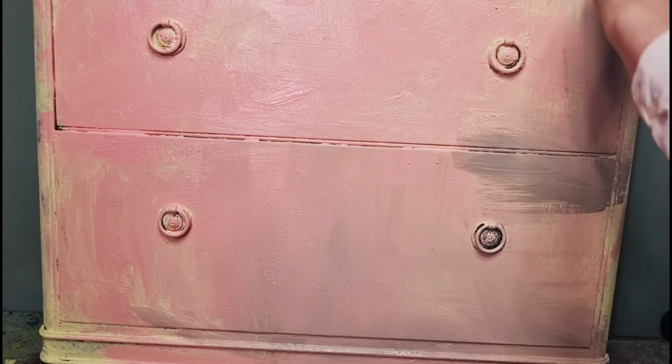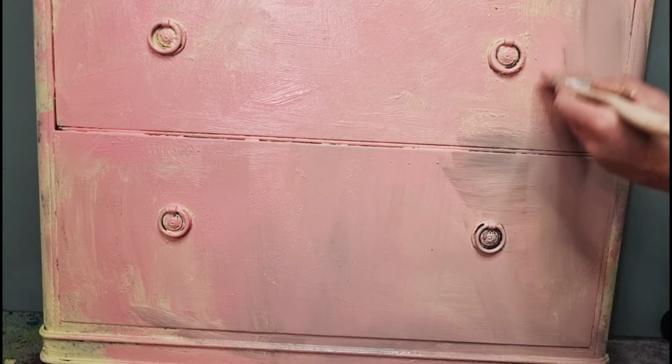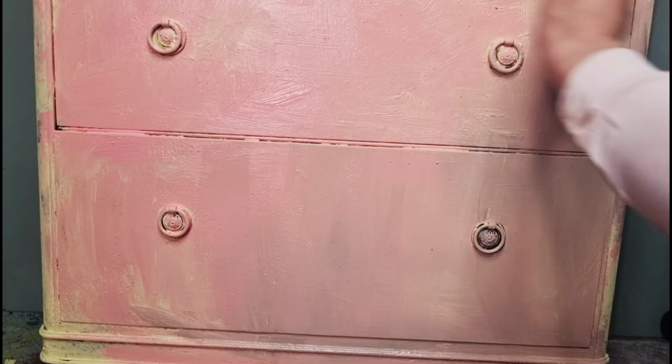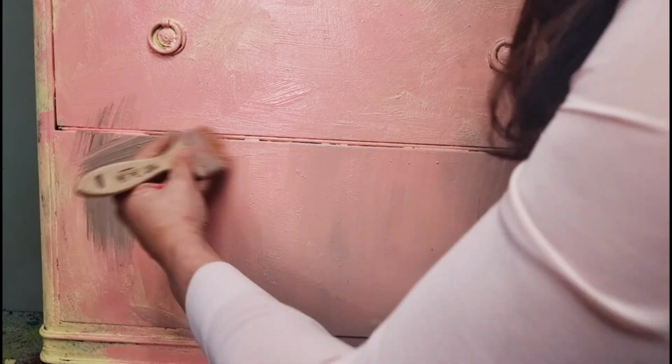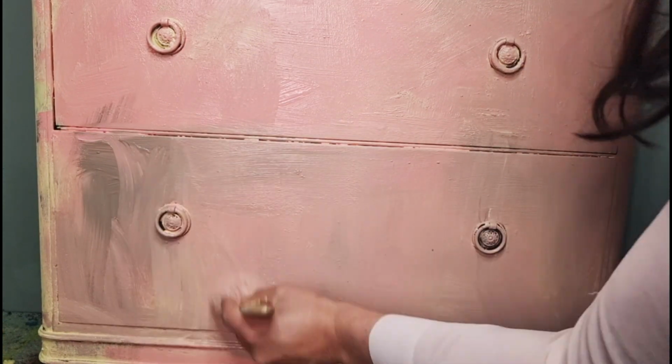Very roughly, don't worry about edges and don't worry about it being perfect. You will probably feel your paint start to drag a little bit, and that's absolutely fine. It's just because the sea spray will do that because of all the texture. If it is dragging a little bit, then just use a tiny little bit more water, but just build the paint and the water up gradually, and that way you will have an easier time with your blending.